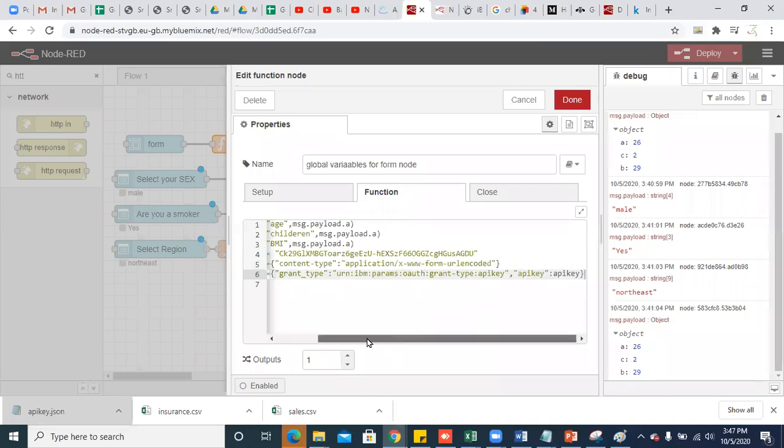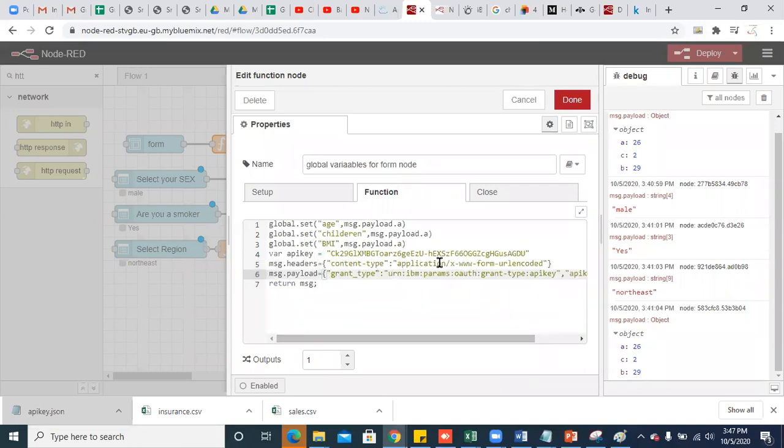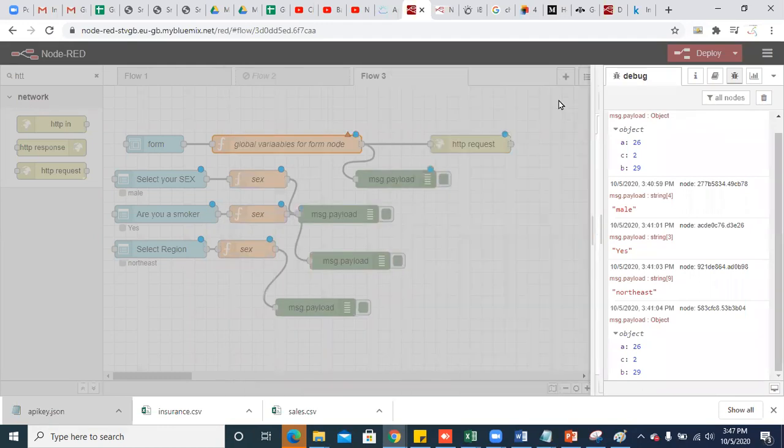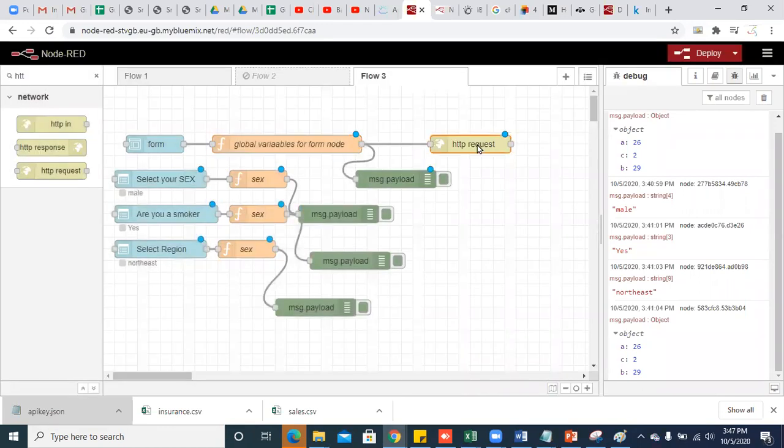So message.headers is equal to content-type application/x-www-form-urlencoded. In the same way, payload will be, I am giving my API key as my payload to the HTTP request node.